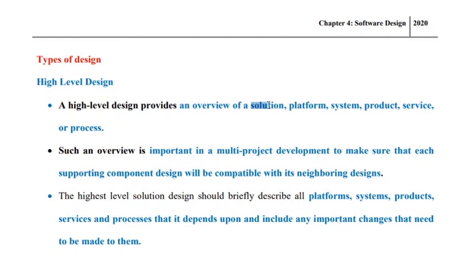It provides an overview of what the solution is, what platform will be used, what system is to be built, what the product is, what the services are, and what process is involved, right? Now, such an overview is very important in situations where you organize your system as a collection of interacting modules and collaboration between them, because we need to ensure that whenever we build a system as a collection of modules, the modules are compatible with each other.